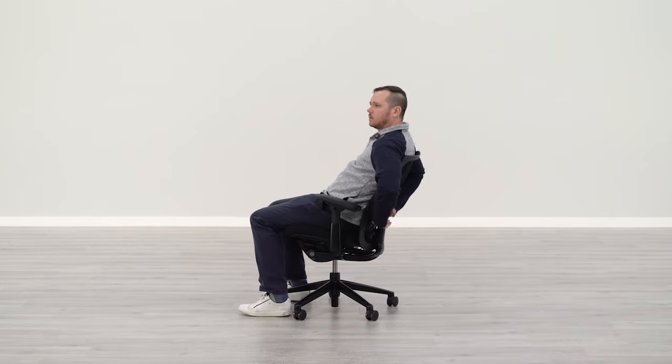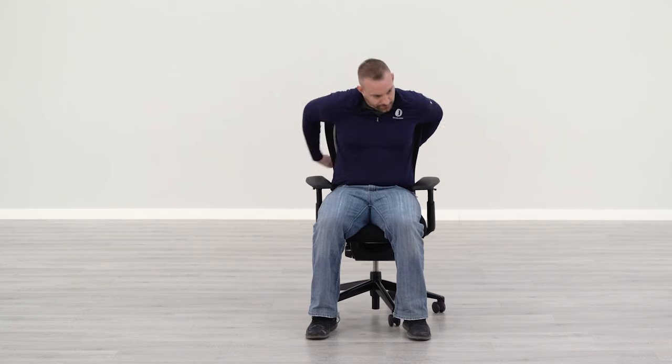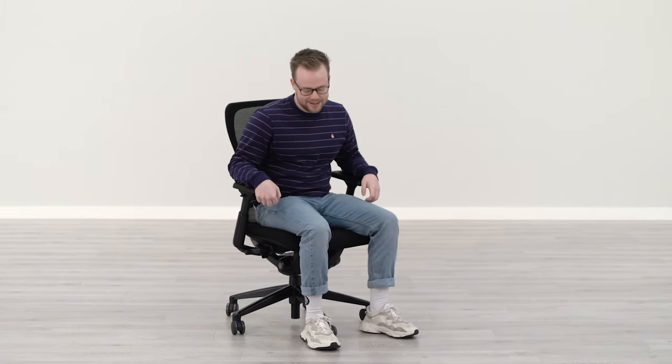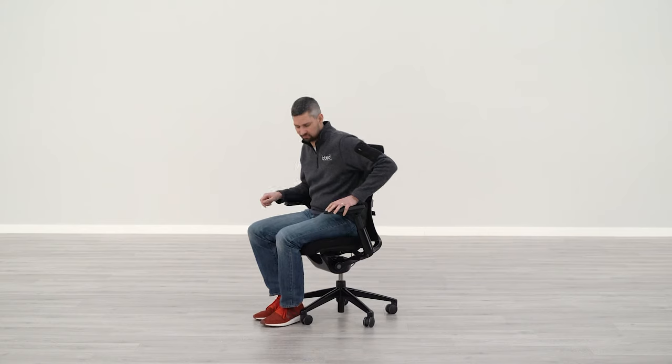The backrest is about average — I can't really feel the lumbar but it's nice overall. The back mesh is loose, almost comparable to the Cosm — we call that chair a hammock in the office. When I want to sit upright, it feels like my back has to come into full contact with the backrest, so I'm almost reclining. It fits me nice though — I'm above 6'2" and it feels pretty good. My shirt kind of catches on that mesh, which I don't love. Some meshes do that, some don't — like an Aeron chair you pretty much just slip across. Good lumbar support in the back, though not the mesh itself.